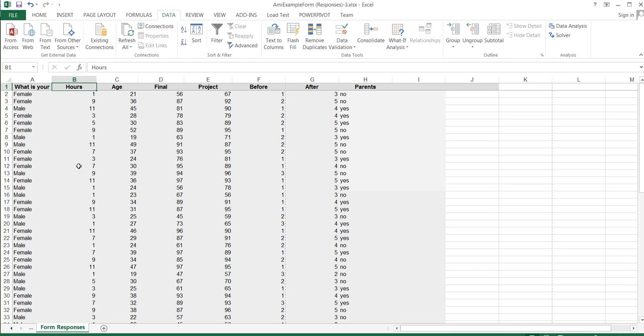So I'd like to run a one-way ANOVA because I have one dependent variable that I'm looking at, which is the project score. And I have 6 different groupings, and I want to compare those groupings to see if there is a statistically significant difference. Now the way this data set is set up is very inconvenient, because in order to run an ANOVA test here, what I need is all the students' project scores who studied for 1 hour, so that would be this one and this one and this one, and so on. And then I need all the students' project scores who studied for 3 hours, and so on.